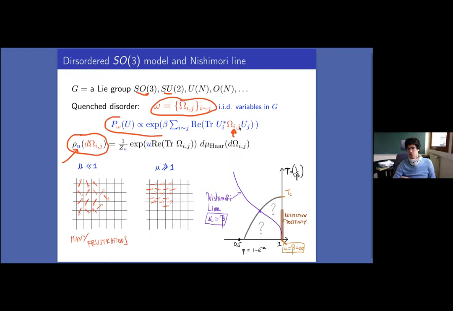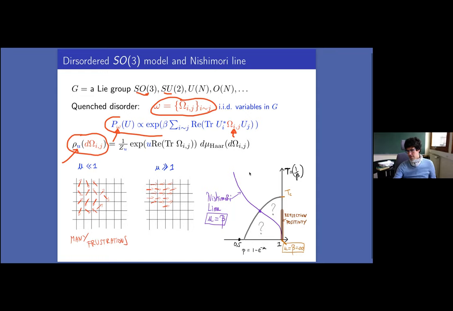Another important remark here: for any given quenched disorder omega, this quenched Gibbs measure is G-invariant. So I can act on my spins by G, in such a way that the Hamiltonian will be preserved. And so I have a G non-abelian symmetry. Otherwise, I cannot speak of continuous symmetry breaking. And when I do that, I need to be a little bit careful. If I act on the left, it will not be the case. But if I act on the right, it will indeed be G-invariant.